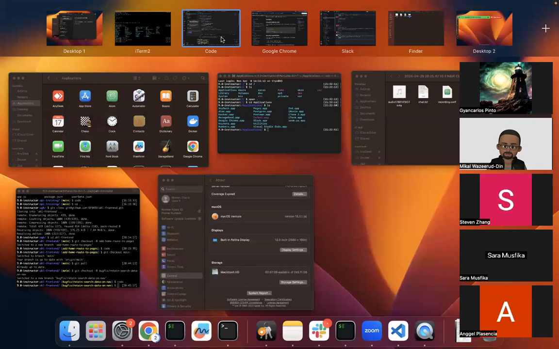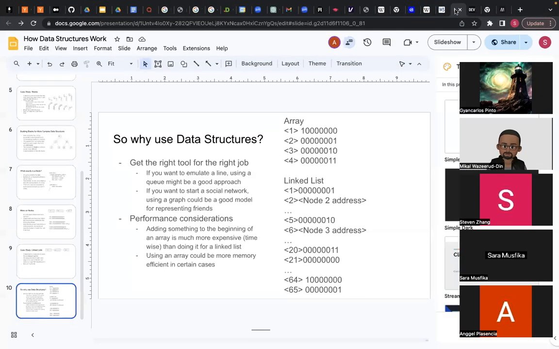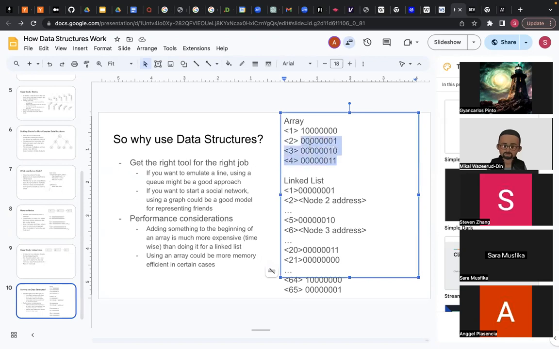Yeah, so if we go back to the slide here, every time we add something to the beginning of an array, we have to push all of the other values in the array down by 1, which means that we have to rewrite all of these into a different position in memory. And if we run out of space for this particular array, let's say at 5 here, this will actually have a value, but under the hood, the computer is going to be like, hey, this space is already taken. You can't expand the array to touch this part. So what the computer is going to do is try and find another place in memory to store all those values, and then rewrite all those values into that new position that allocates that space for the array.